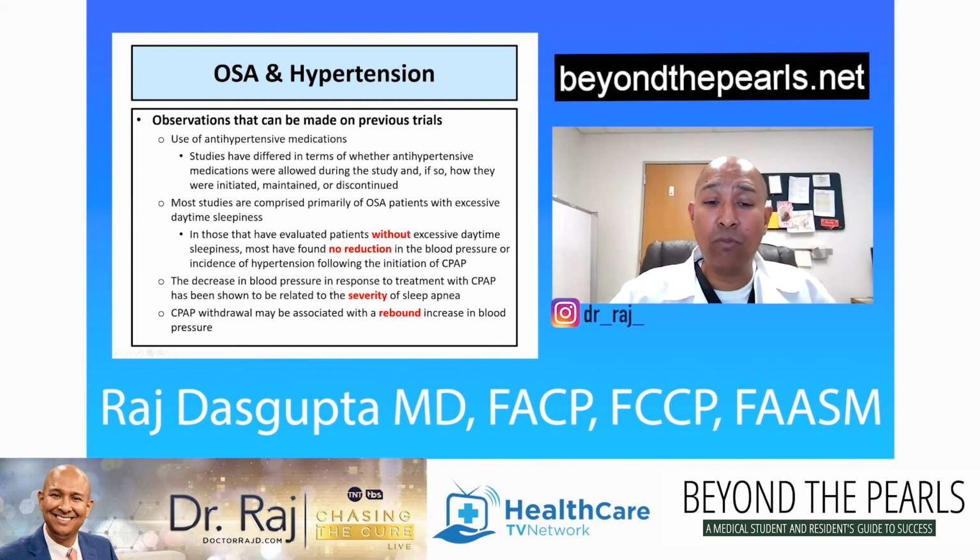And of course, when we talk about reducing the blood pressure, it seems to be related to the severity of obstructive sleep apnea, meaning the more severe OSA you have, the more response you'll get in the blood pressure. I also wanted to mention, when we talk about compliance, one thing you could use to motivate your patients to stay on their CPAP is that stopping your CPAP may give you a rebound increase in your blood pressure.